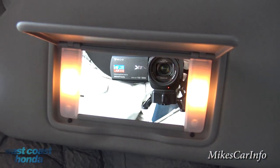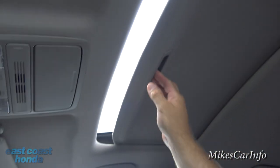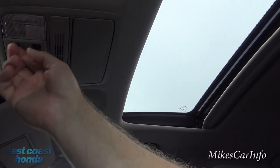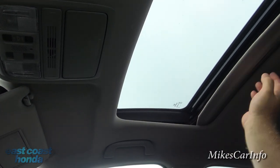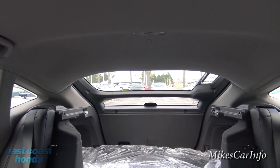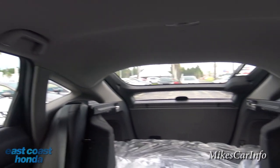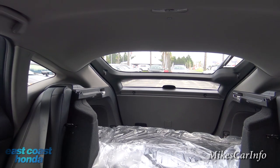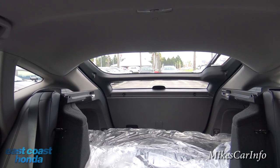You do have lights and mirrors on the visors on both sides. Now it's sunroof time — it does have a shade. You can vent the sunroof a little if you want, or you can open it up all the way. If it's a hot day and you don't want light shining on you, you can close the shade and it's like it's not even there. In the back, there's plenty of room with the seats down for cargo capacity, and the visibility is pretty good with that extra two-pane glass in the rear.